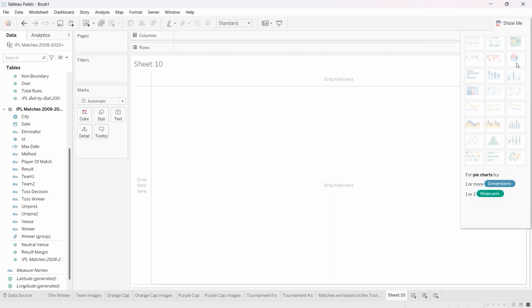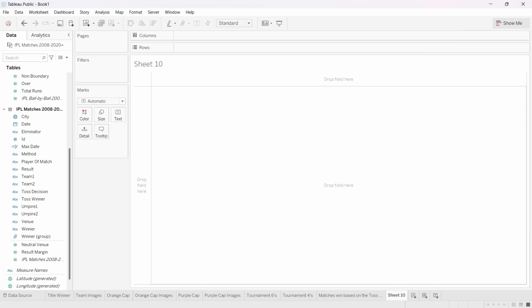You can't create the donut chart directly. Here you can see the pie chart, but not the donut chart. So we can do some modifications and we will be able to create the donut chart over here. Let me quickly show you, and then we'll start creating the dashboard, right?